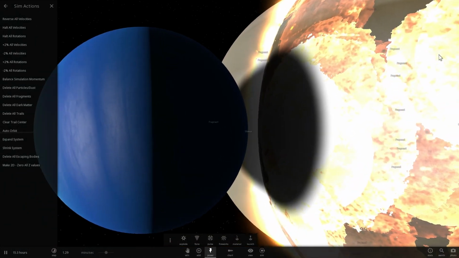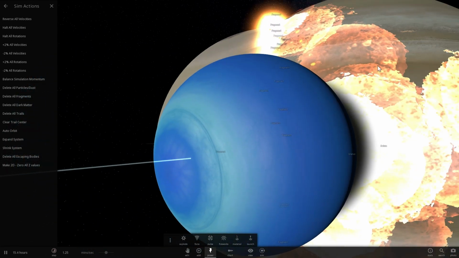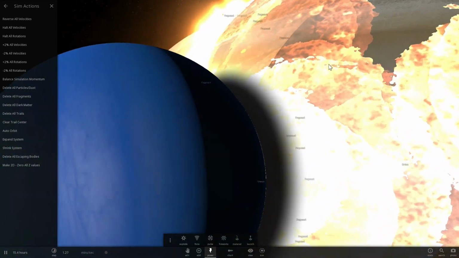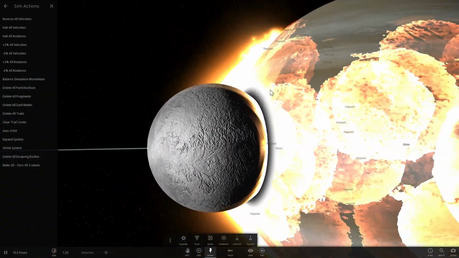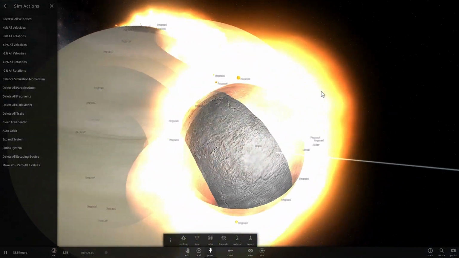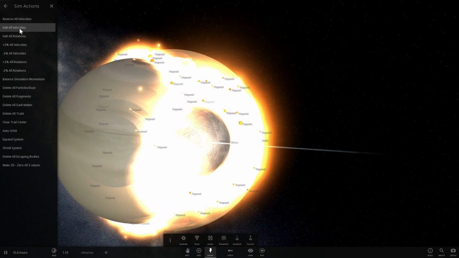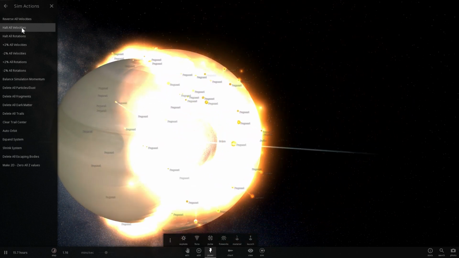And here comes the last gas giant collision. Uranus is coming closer and closer to Jupiter. It's going to be a pretty interesting sight. Oh, look at that. It just suddenly turned into some sort of an ice planet. Interesting. Alright, so here comes the last collision. Super explosion. Fragments flying out. We're going to stop them in 1 second.